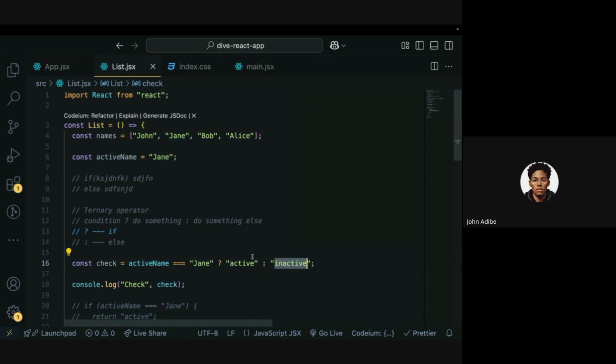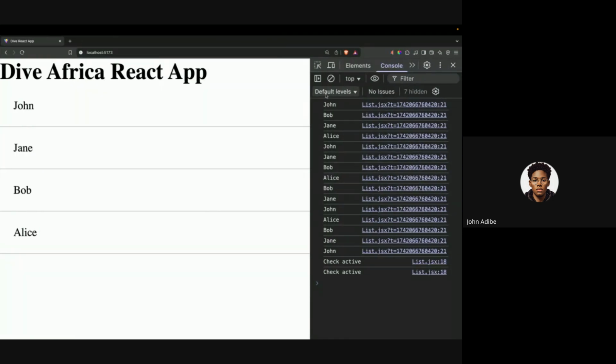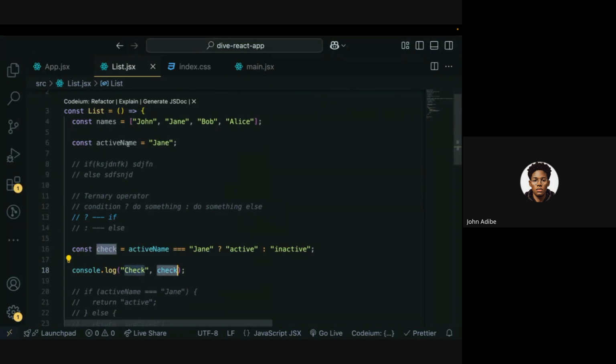If it's not, give me inactive. So currently, what should I get? I should get active. So the check should be active. Now when I go back, if I refresh, yeah, you can see check active, because active name is equals to Jane, and that's what I'm comparing here. So if active name is something else aside from Jane, I should get inactive, right?